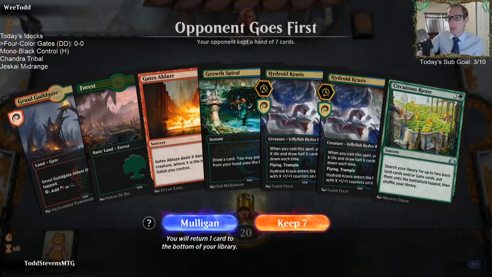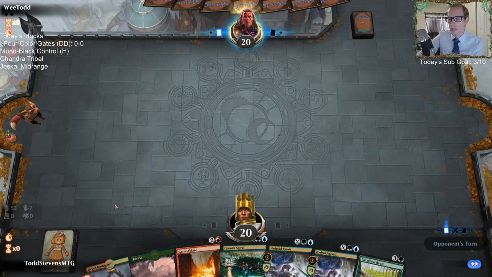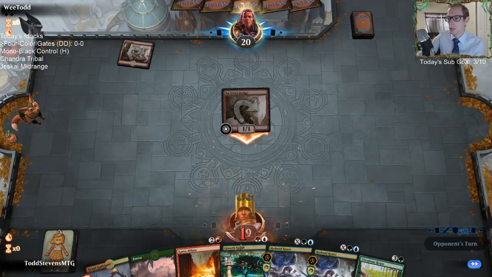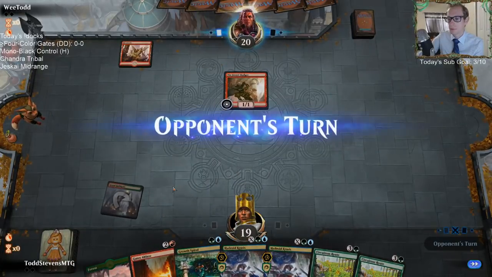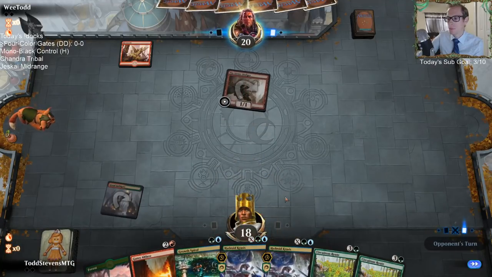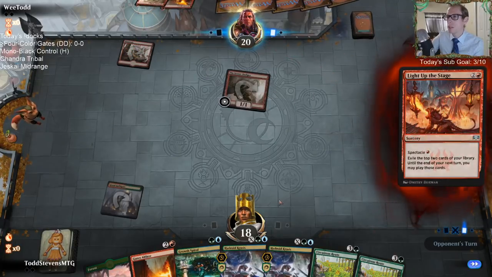Kind of want to keep this. I think I am. It's not too difficult for us to draw lands. Basically, half the cards are lands. We need two more for Circuitous Route. If we find a blue, we can play Growth Spiral. We also just need one more. Gates Ablaze should be very good. So I think if we draw two lands, we're going to win this.